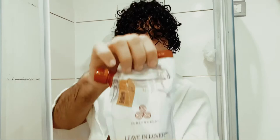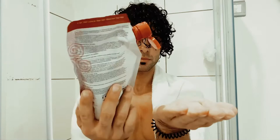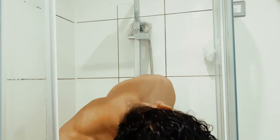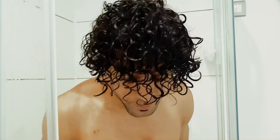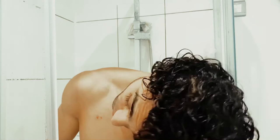One thing I noticed about these products is they are so light, you don't even feel them in your hair, and yet they give you really nice definition in your curls. When I apply the leave-in conditioner, I like to do scrunches — I start from the tips and scrunch each curl up with the product inside to lock in those curls. Make sure you hear that noise when you scrunch — if you hear it, you're doing it right.